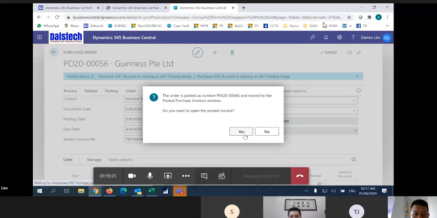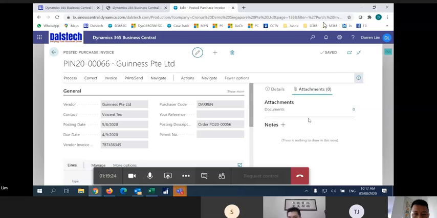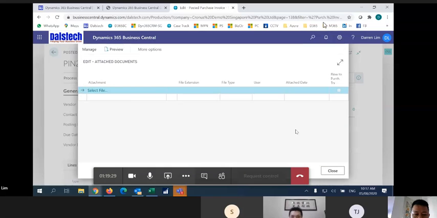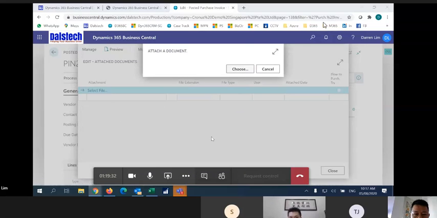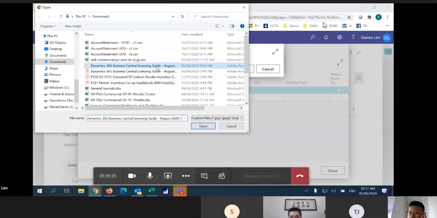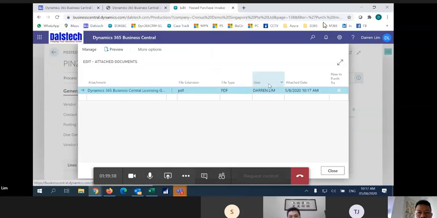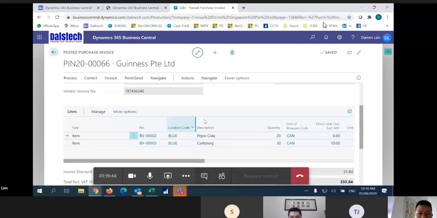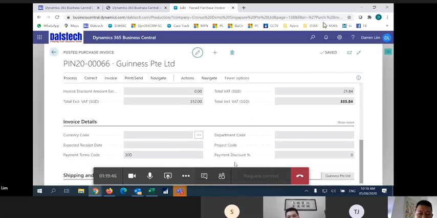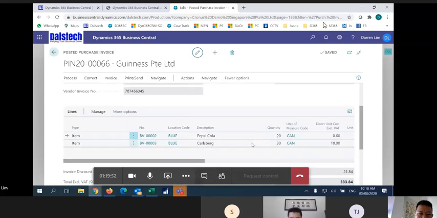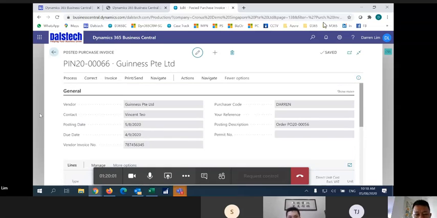When you open up, you'll be able to see if you ever attached any document, they will be stored here, the quotation. Even after posting, if you want to attach the supplier invoice PDF here, you still can. The attachment can happen later or before you post. So this is a supplier invoice. This is about the purchase from the PO straight to the GRN, then the invoice. You see the data entry process is very efficient and effective without the need for much data entry for the user. So that's called productivity.